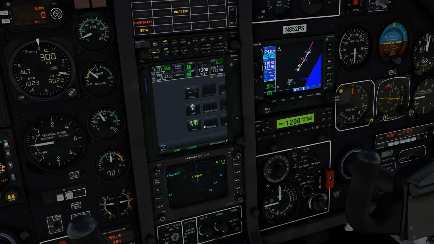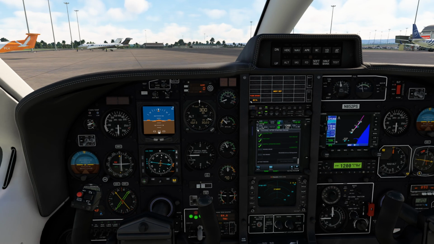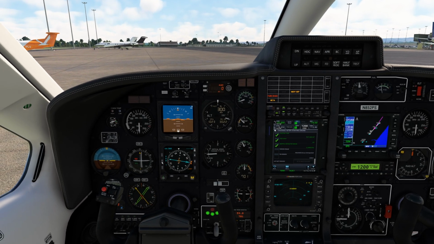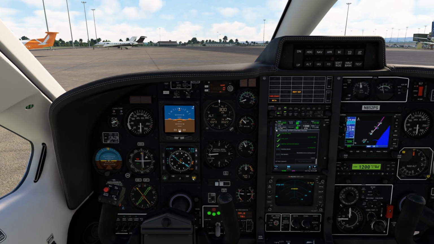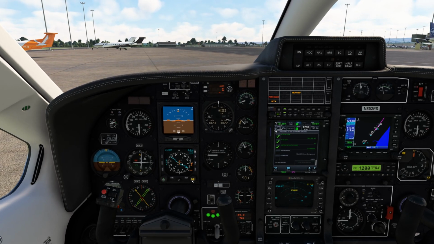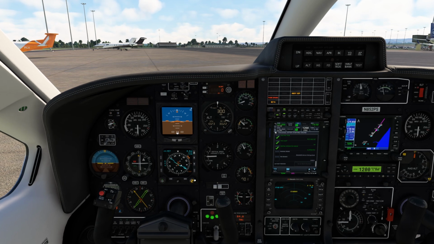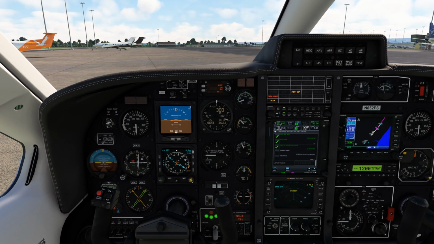So we're ready to roll. Okay, checklist. The next two things are parking brake and toe brakes. We're just going to get clearance. We're going to change this to GPS. Heading for the runway is 06.